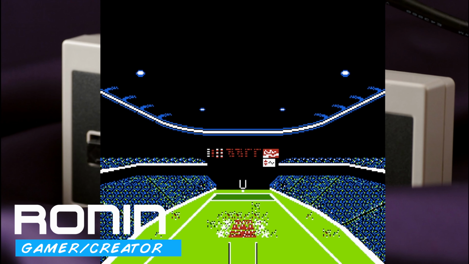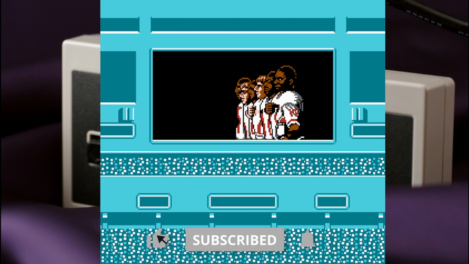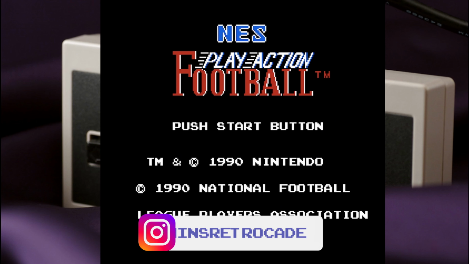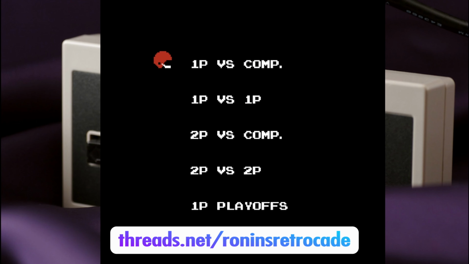And for this week, we're going to go back to 1990 and the good old Nintendo Entertainment System because, let's be honest, there's just not enough games on that console for us to be able to adequately highlight. And we're going to play a game that kind of snuck up on me and proved to be one of my favorite sports games of that era. We're going to play NES Play Action Football for about the next half an hour or so.